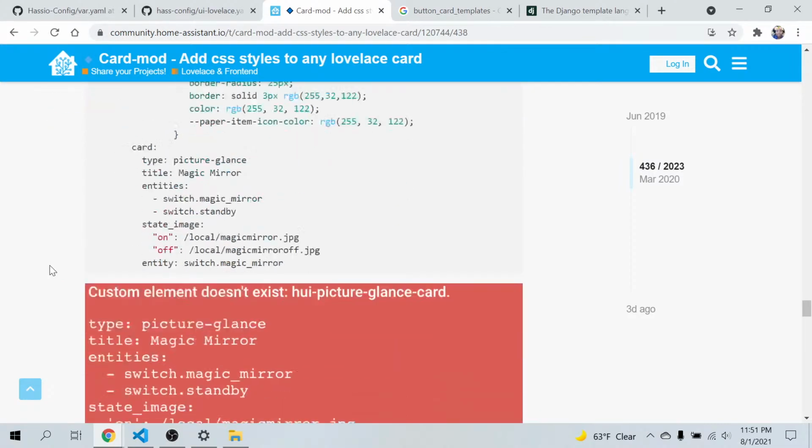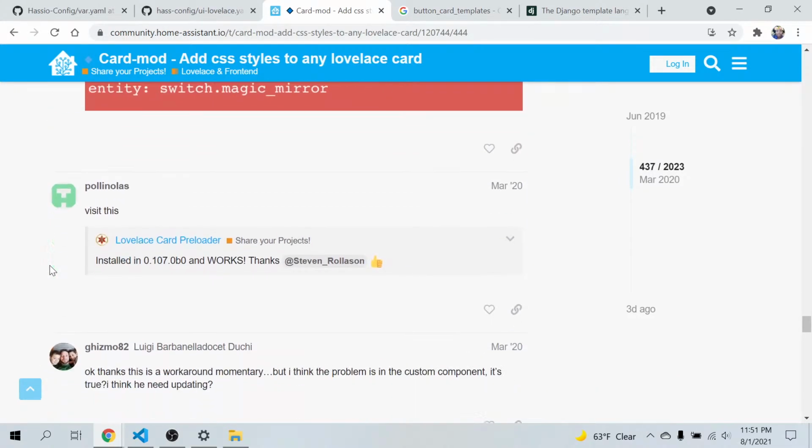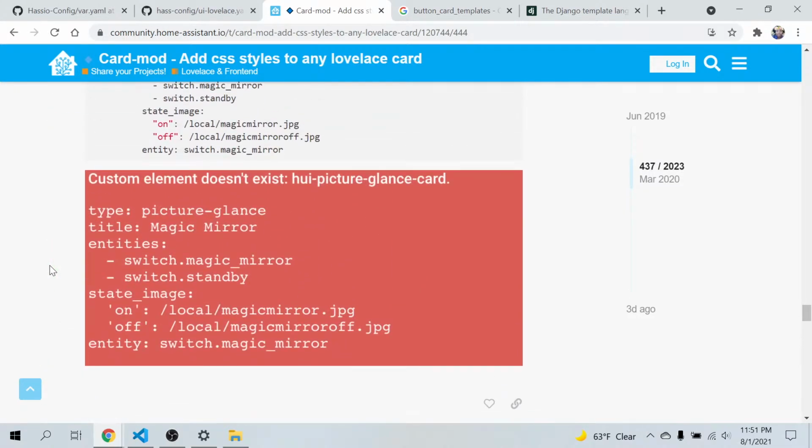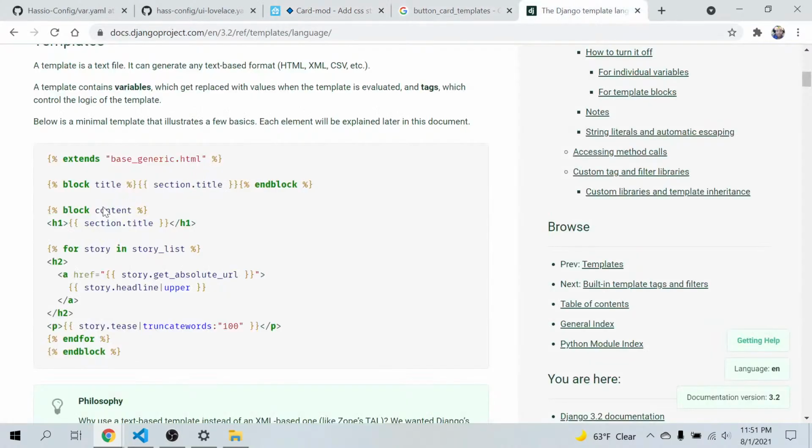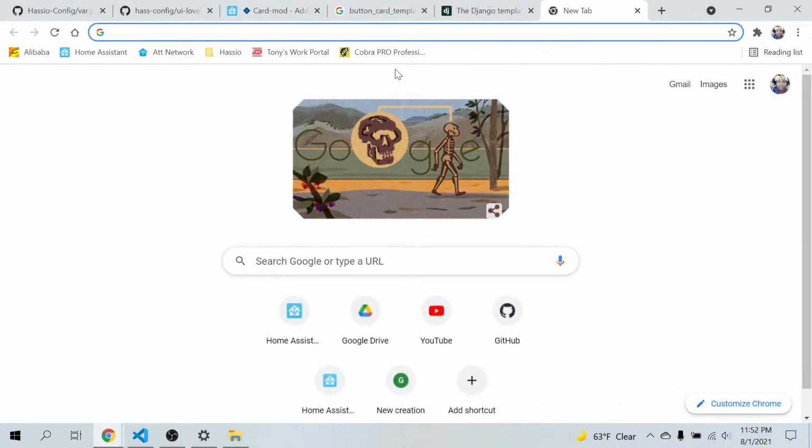So if you work with Django, which is where I know it works, they do this extend HTML, but I'm trying to find out if you can extend YAML.